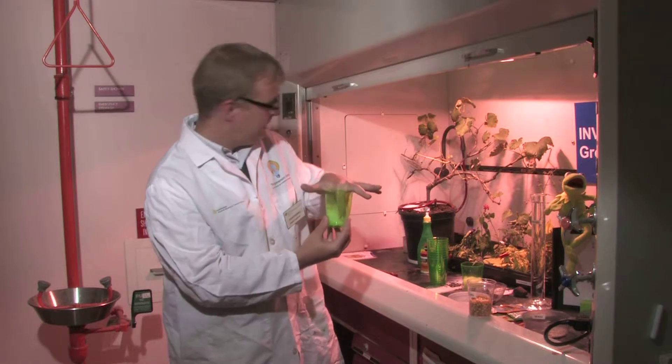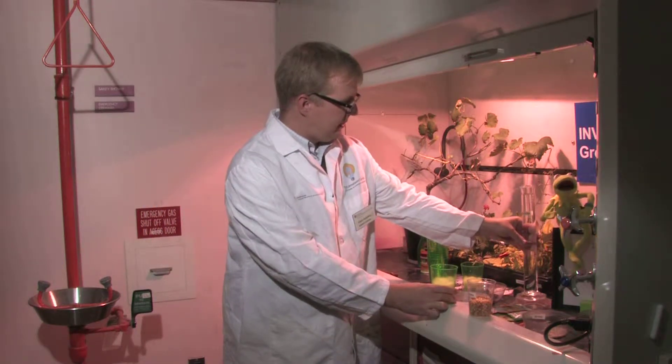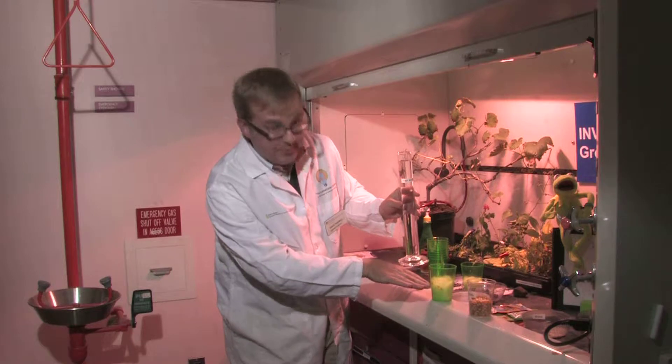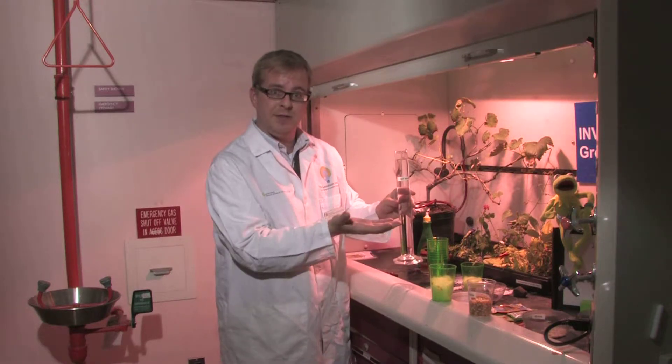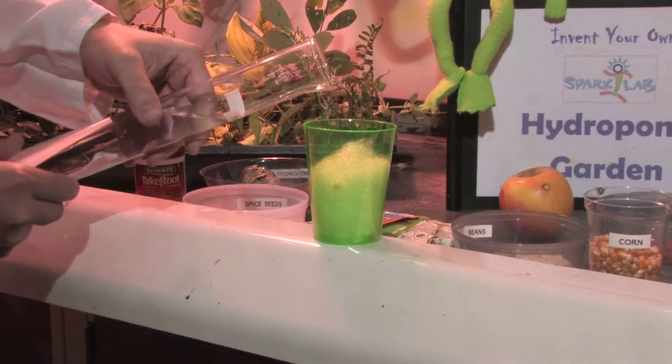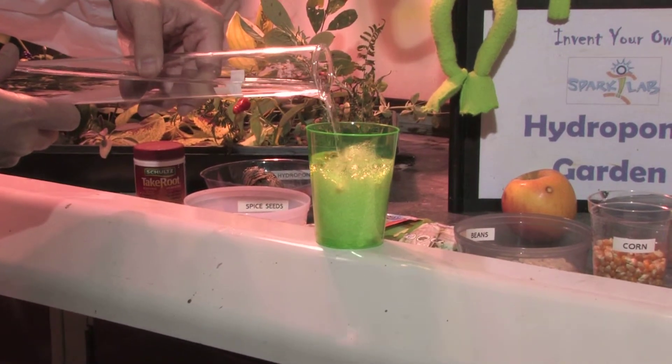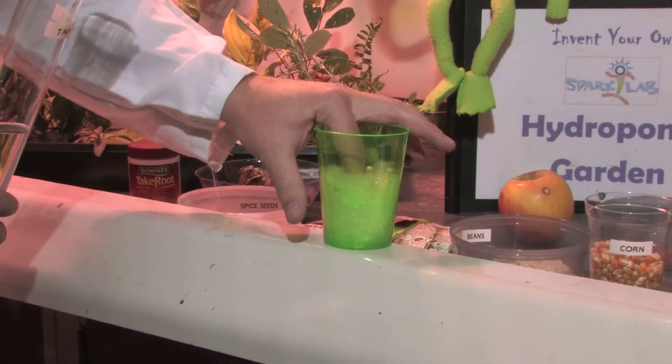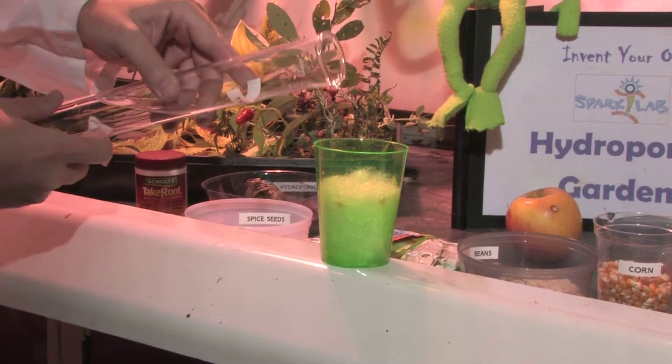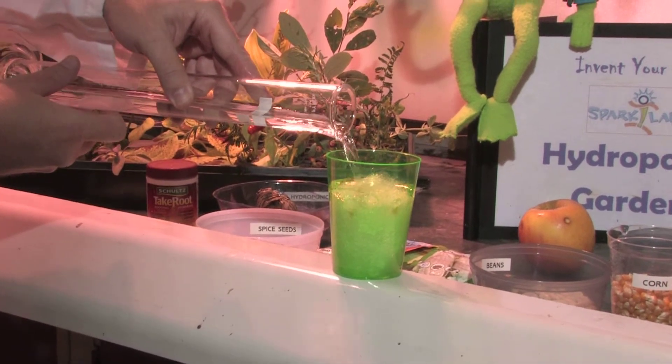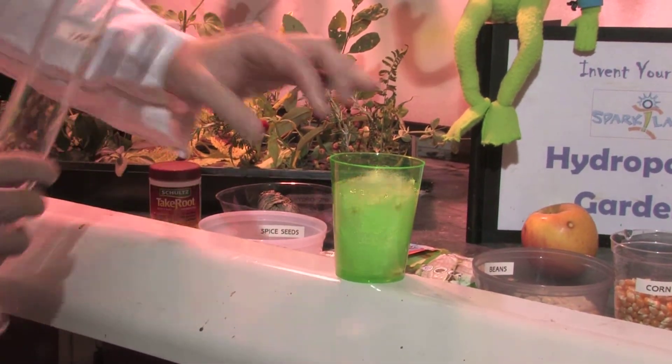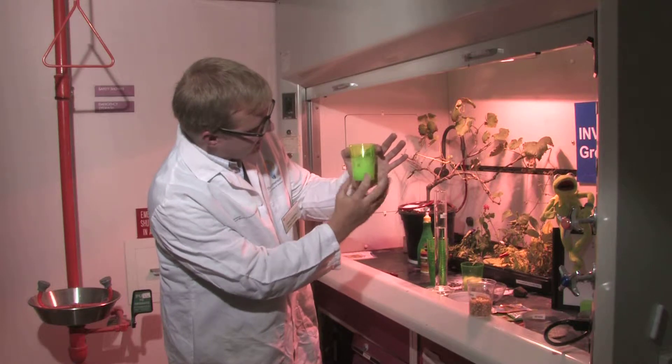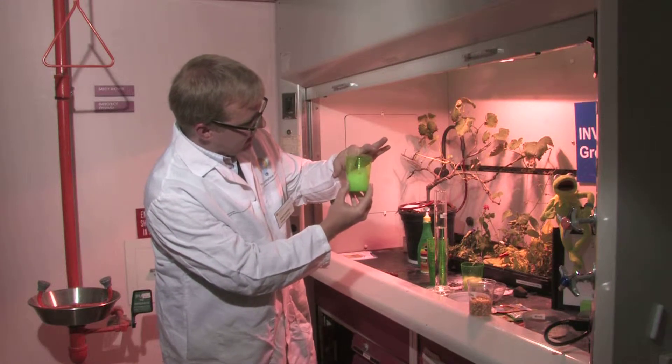The final step in preparing our garden is to add plain old tap water right out of the kitchen sink. You want to add water just up to the level where the seeds are. You don't want to drown the seeds - you want about half the seed covered in water. The water takes a little bit to work its way through the polyfill. You can help it along by pushing it down. If you look on the side, you'll be able to see where the water level is - we've got our water level about to where the seeds are.